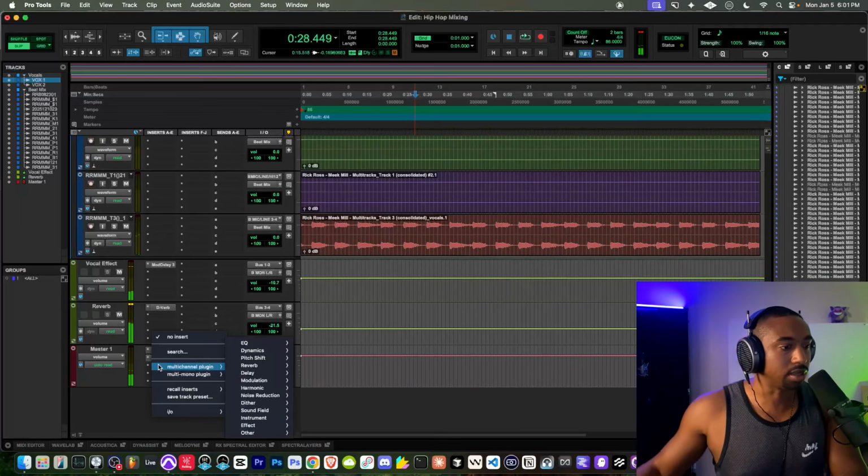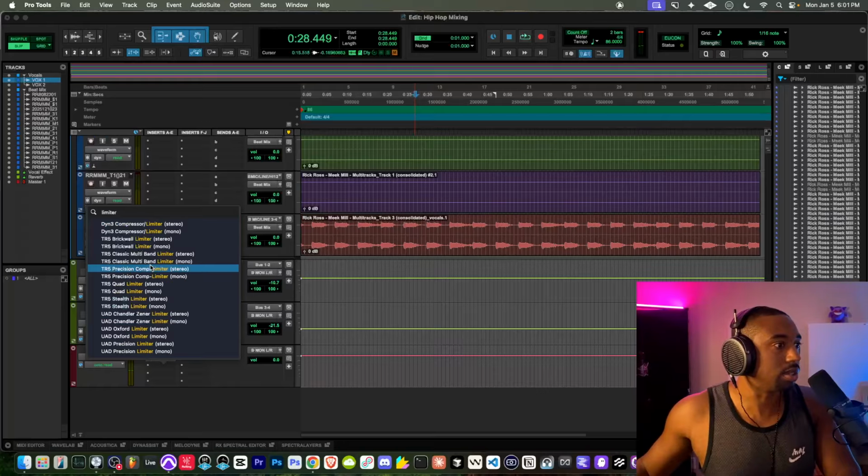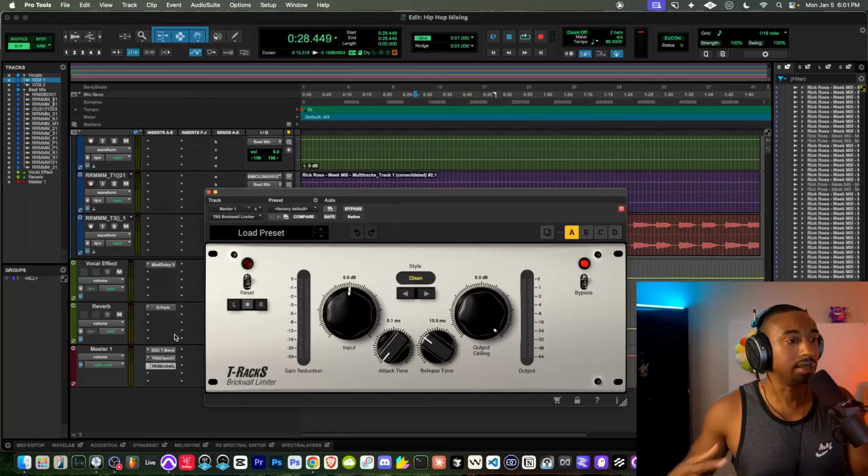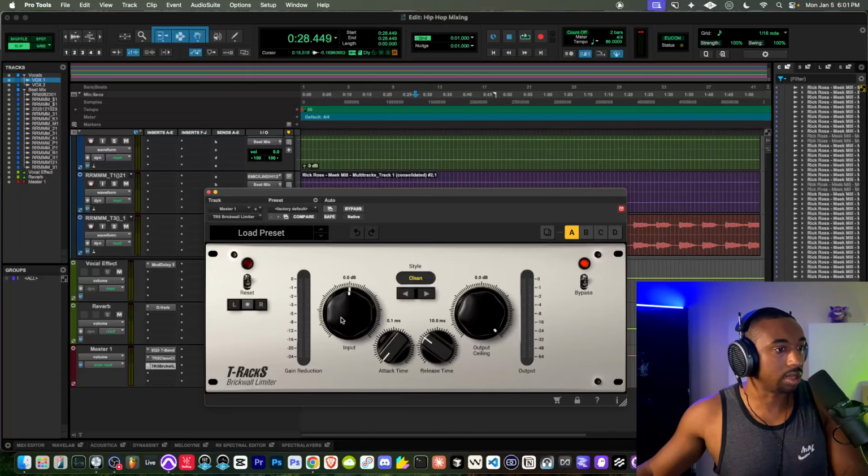Now, if I could find a decent limiter, I think this is a pretty good dynamic level. So on the master, I'm not worried about the level, I'm worried about the intensity of the sound. Here we're gonna run it through again this, which is not my go-to at all. I just don't have my plugins.